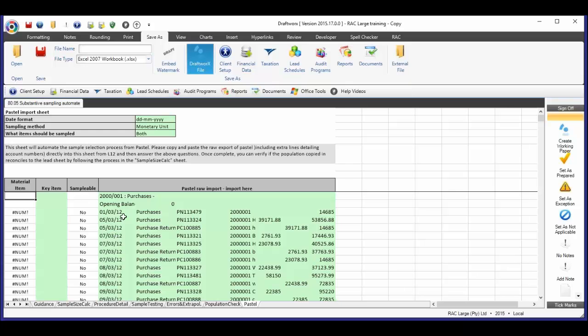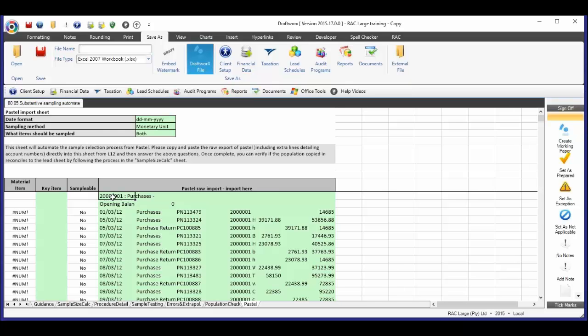Okay, and I have literally just value pasted, and you'll see from the layout that it is exactly as you get it out of Pastel. I have not edited anything. I've done everything from account number 2,000 to 4,000 odd and included a few balance sheets just to make a point when we get there. You can just literally dump.